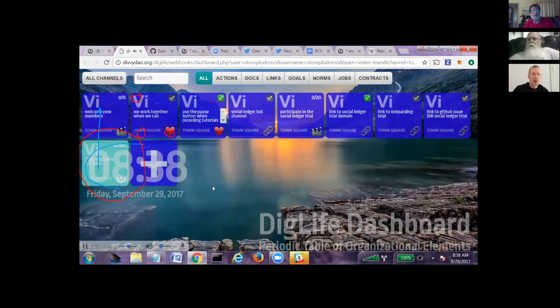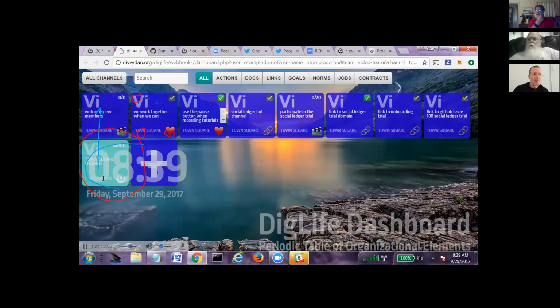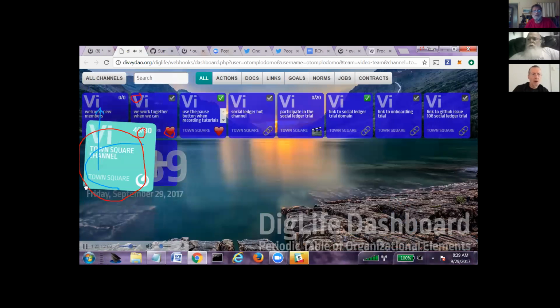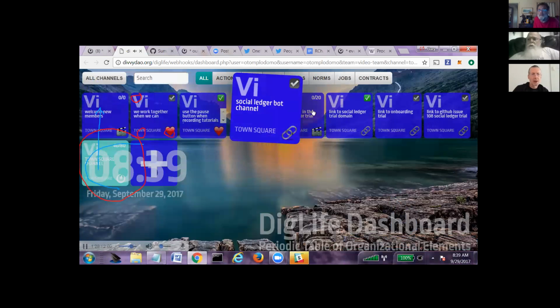So if you hover over this one, there's a button missing here and here. If you hover over one of the ones in the middle, then you'll see all the corner buttons, so to speak. I see.